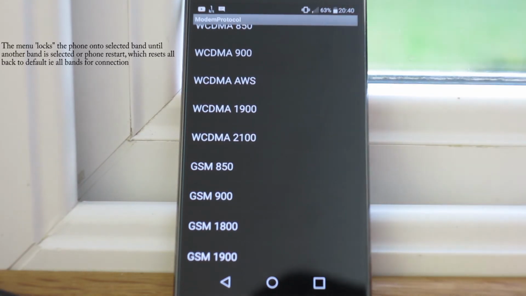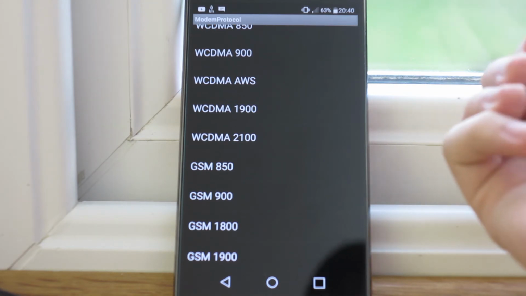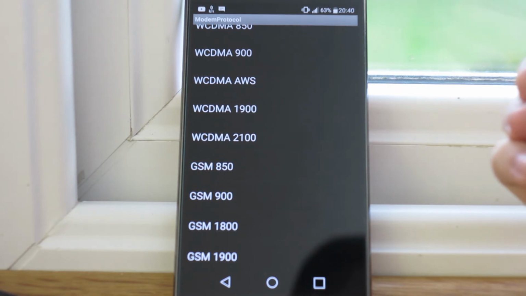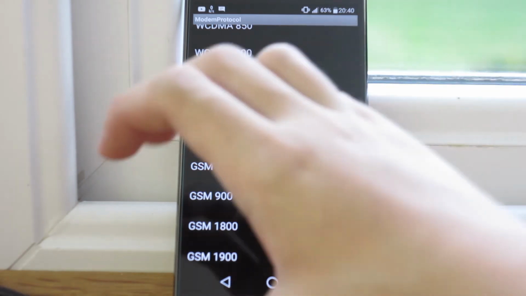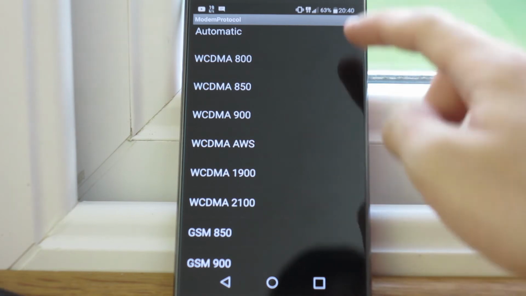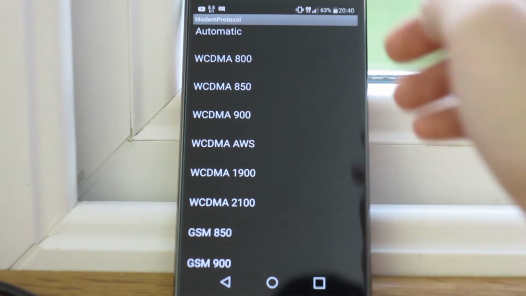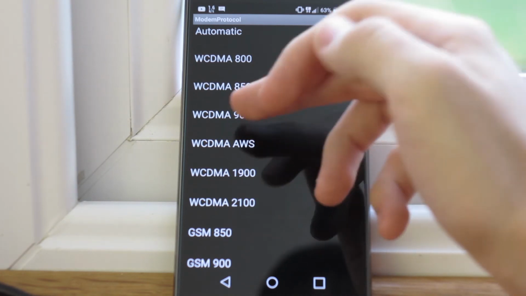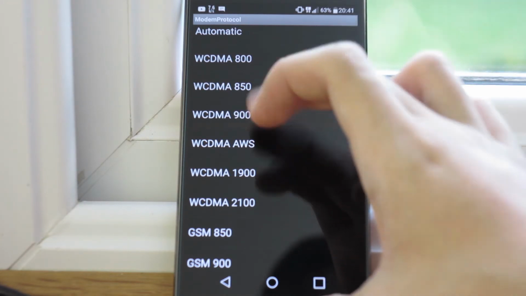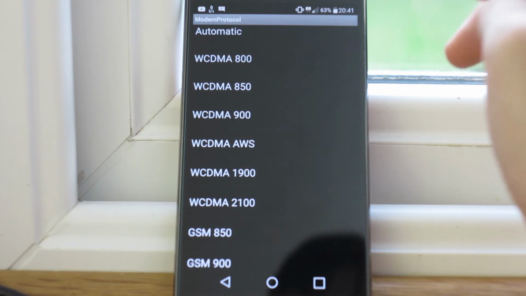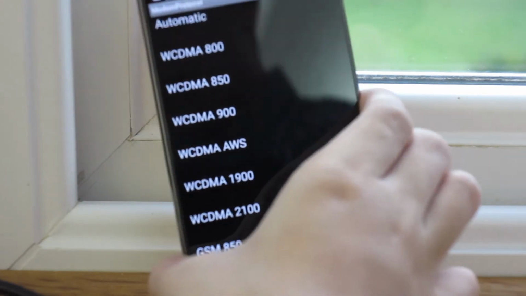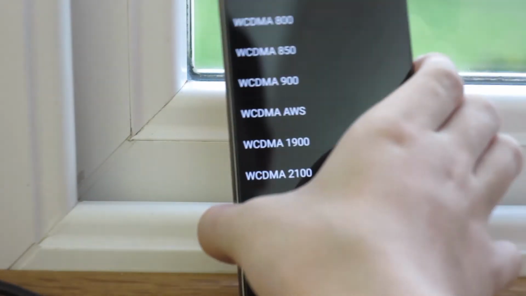Eventually we should see a little E appear on the signal bar there to indicate 2G 900 megahertz, but the signal here is a bit weak, so it might take a little bit of time to actually do that. And we can also see here the WCDMA options. So there we go, we've got the little E appearing up in the corner there. So we have 3G 900 and 3G 2100, which are the two UK bands, but this phone does also support others. If I just stick it on WCDMA 900, you can see it says success there. And then the E up in the corner has now switched to an H, but I don't know how visible that is on this camera, but it's very clearly an H.